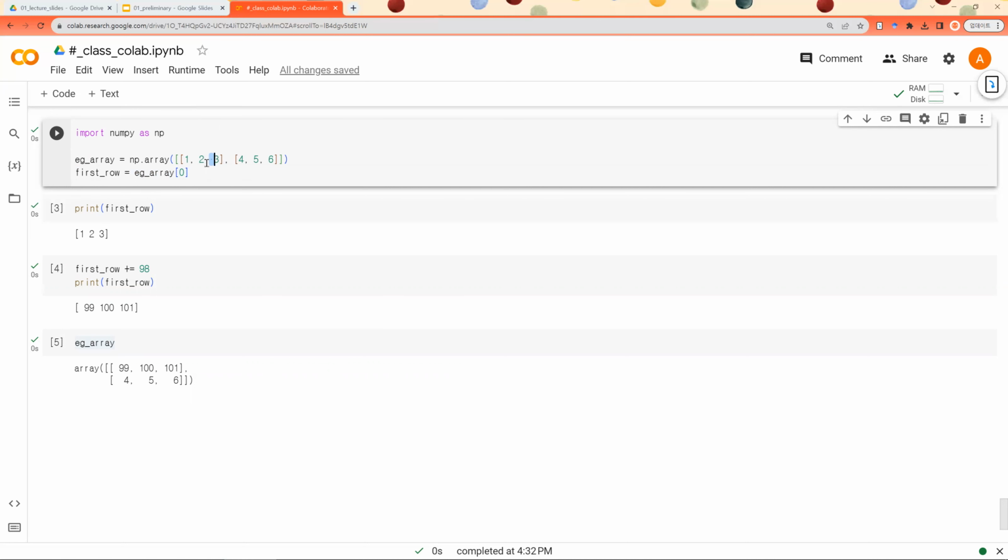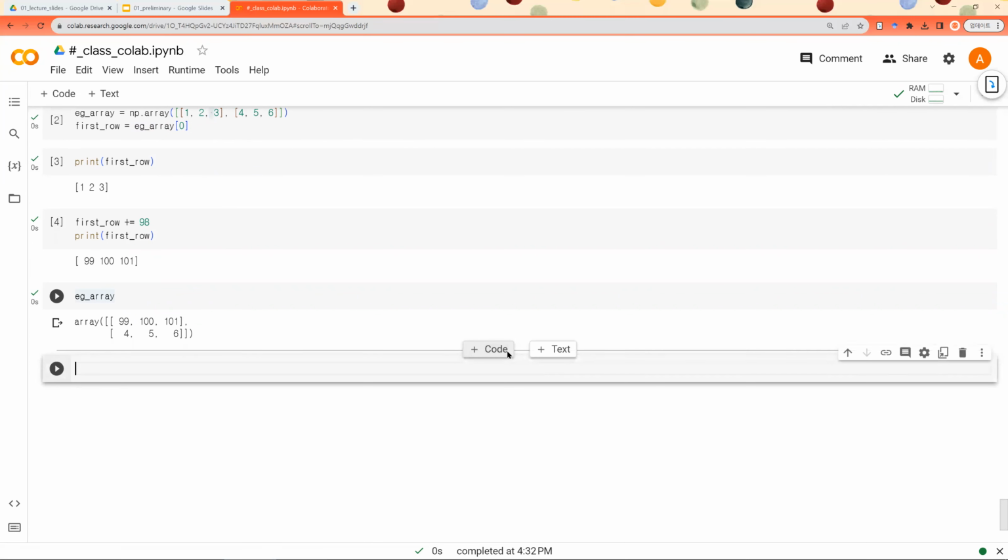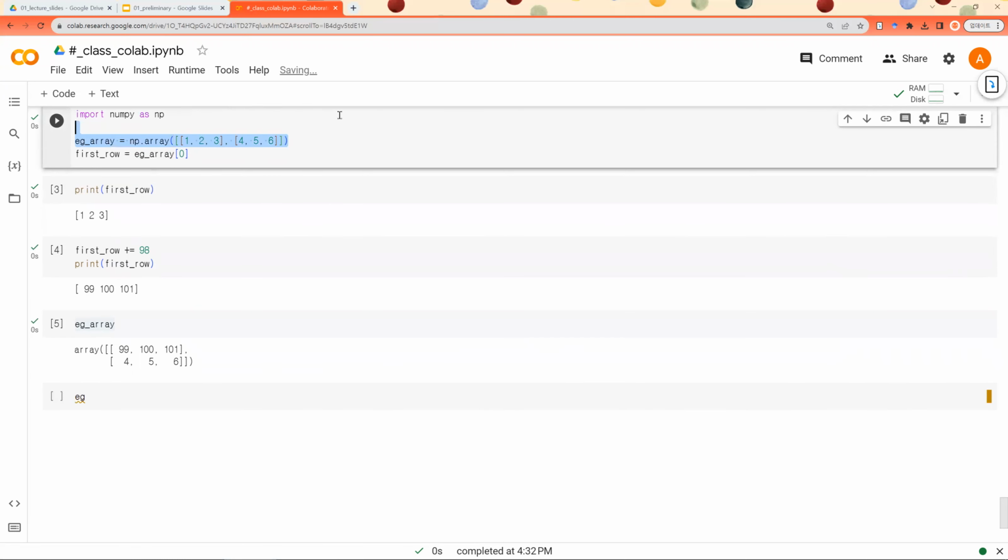In other words, when you are slicing or indexing some arrays, you're creating new memory views. However, you are not actually creating new arrays. And I'm going to show you another example. Let's use our example once again.